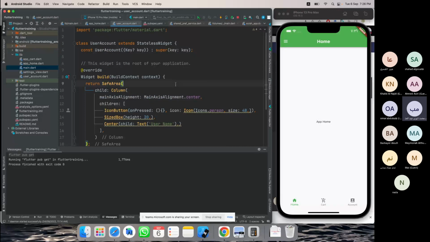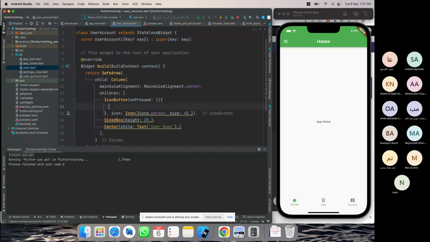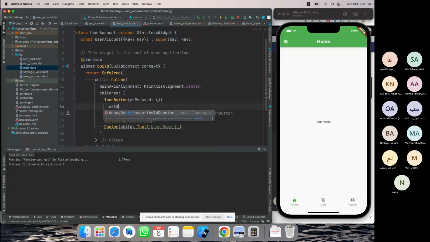If you are not sure where to use stateless or stateful, use stateful, no problem. For example, here, you can see there is no setState function available.